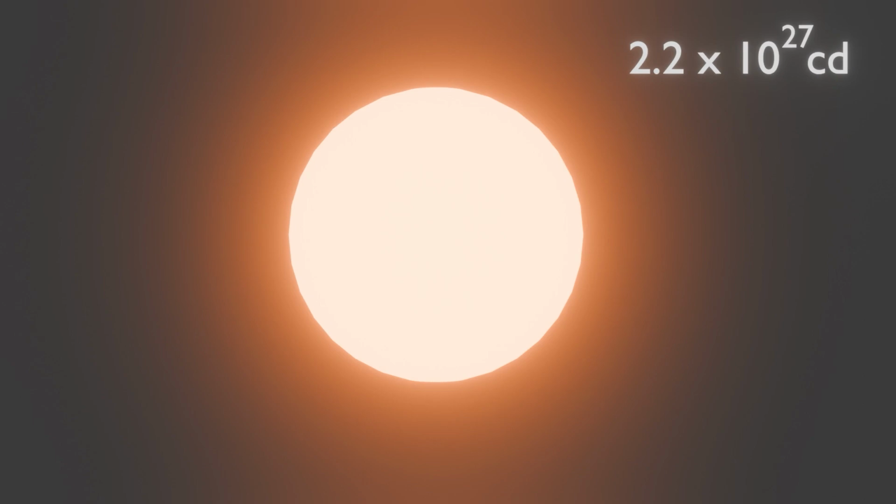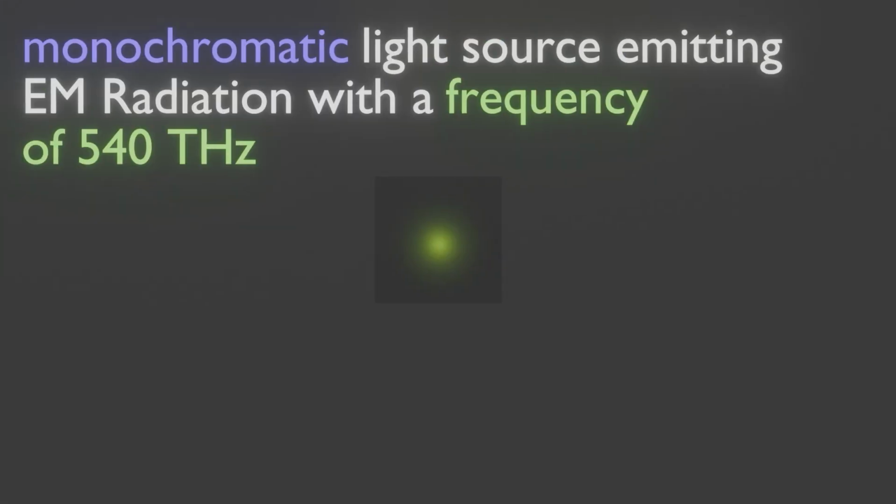Yet if you're standing on Earth directly under the sun, there's only about 32 to 100,000 lux landing on you, or the square meter you're standing on. The constant defining the candela is luminous efficacy of 540 terahertz of radiation. And this actually isn't even that complicated. Luminous efficacy is just how well a light source produces light per energy, in this case watt, that goes into it. When considering a monochromatic light source at 540 terahertz, this constant comes out to 683 lumens per watt.